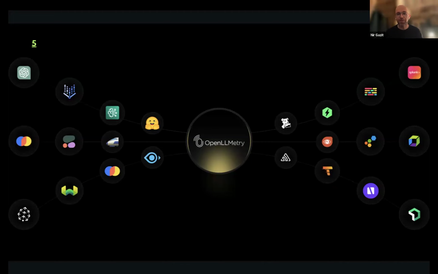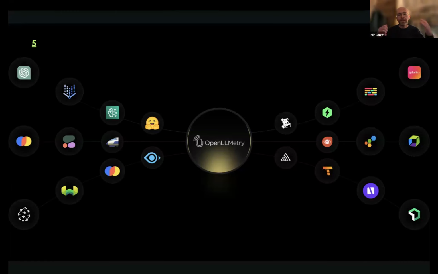We'll also be supporting 11 Labs pretty soon. And because we're using OpenTelemetry behind the scenes, you can connect all the data that we automatically instrument from all of these libraries, foundation models, and vector databases. You can just plug it into any system that you want. And you can even switch between systems, whatever you want.